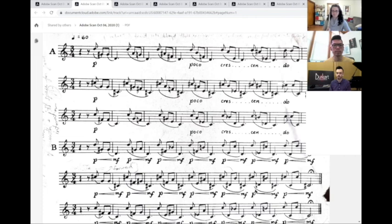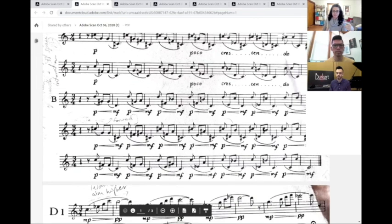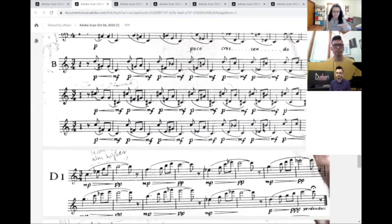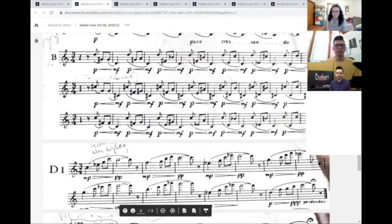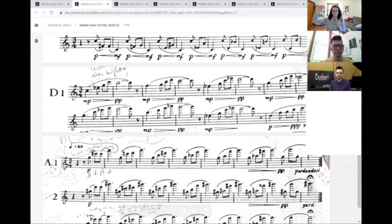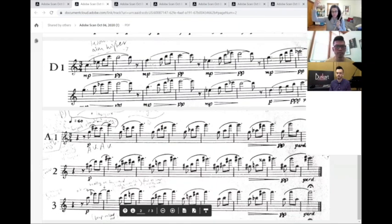That's letter A. Letter B is similar with more of an obvious crescendo. We can skip that one for now. D goes from mid-register ascending to just that first octave above and into pianissimo. And then A1, which I put last, goes from mid-register to the highest register. So I changed the order a little bit.